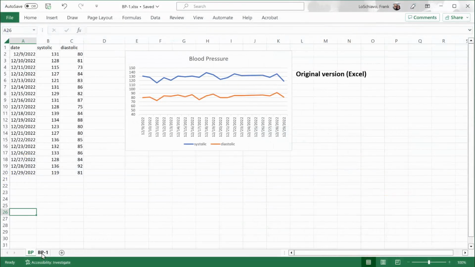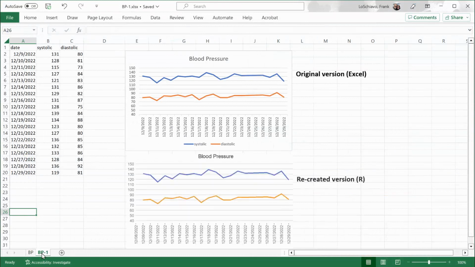All right, here's a reminder of the original version from Excel. And then right below it, this is the one I recreated using R. It looks pretty good. It's not perfect, but I learned a ton in the process. And I saved all of the code that I wrote, so the next time I need to create a graphic, I can use that code to get myself started. All right, before you start on this friendly challenge, let me give you a couple other quick tips.